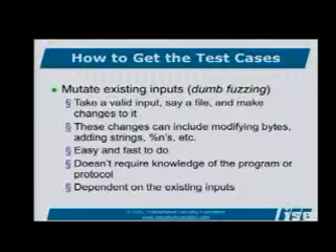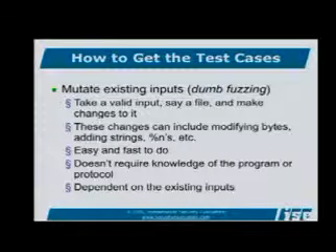I said fuzzing is two things: getting test cases and then monitoring the program. On the side of getting test cases, how do you get them? You need hundreds of thousands of these things, so how do you make them? There are basically three ways right now to do it, and I'm only going to talk about two. Jared, who was in here before this talk, talked about the third one.